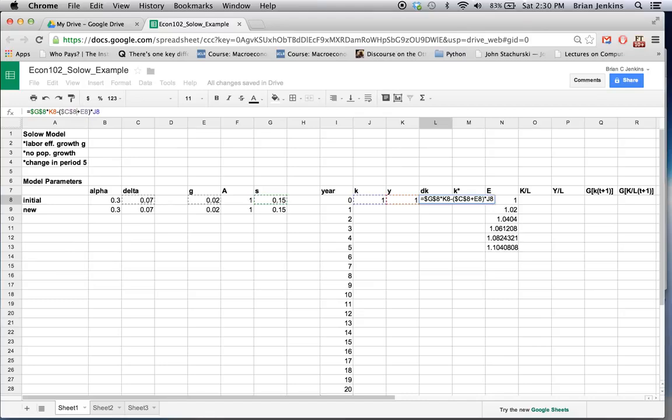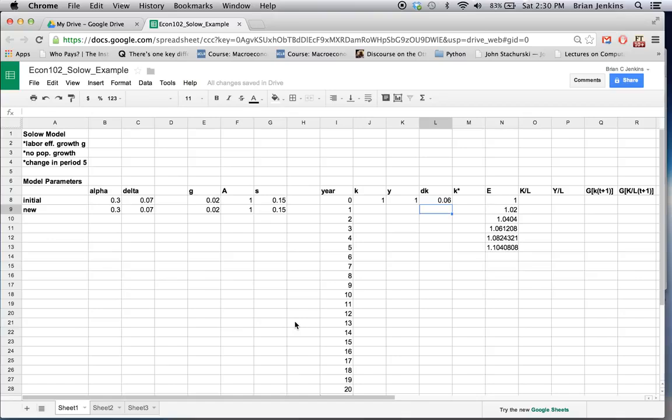signs in front of the coordinates for depreciation rates and the rate of growth for labor efficiency. Press enter. Now, what I find is that the change in capital per effective worker is positive, indicating that a capital per effective worker value of 1 is obviously below the steady state. So there's going to be a little bit of growth transition towards a higher steady state, or a steady state that is higher than the current value of capital per effective worker.